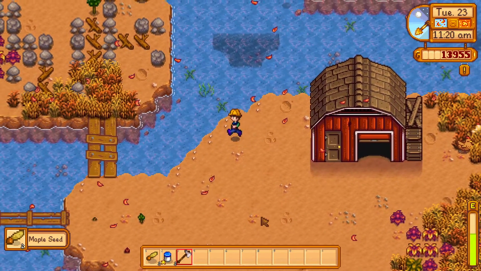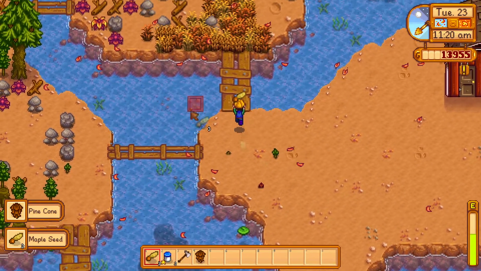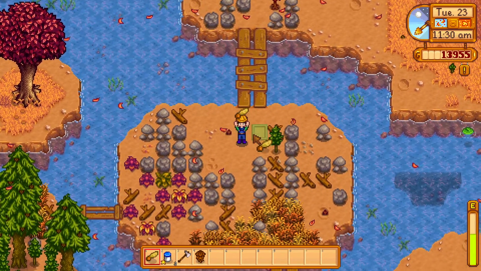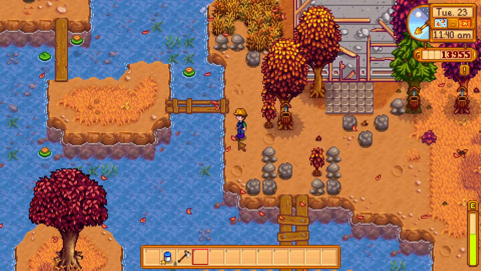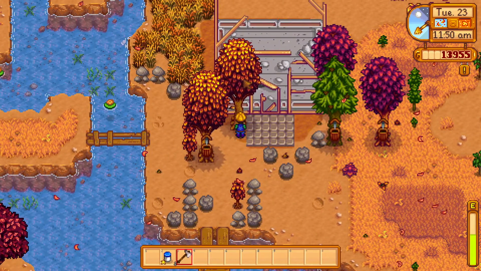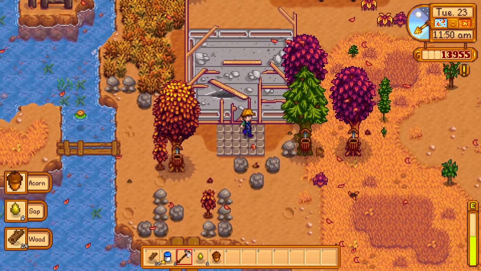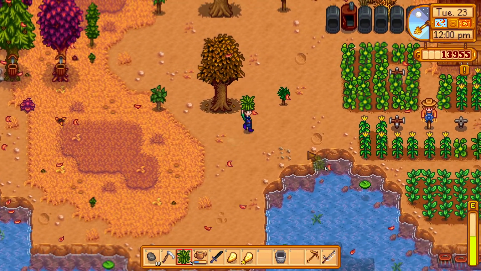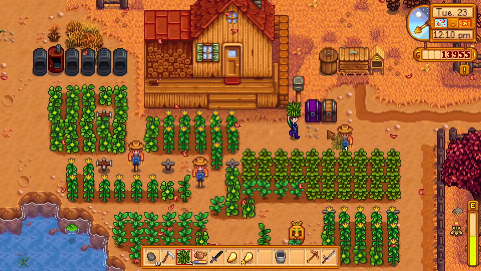We'll pick up these seeds and put them over there. Three maple trees, eh? That's pretty good. Okay. Oh, there's a tree right here. We'll just cut this one down. There you go. Alright, that should be plenty of wood and stone now. I'll be really surprised if we don't have enough stone. Like, extremely surprised. Because we've been doing so much mining.